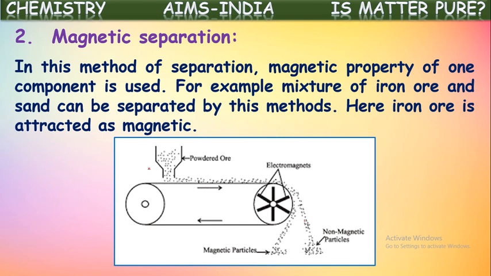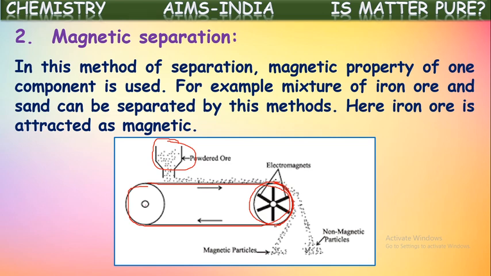So they take the mixture of these two and pour it on this belt. This belt is attached to two wheels. This will be attached to a motor, and this wheel is a magnetic wheel. On this there is a belt connection. Now when this ore is poured on this, as this belt is moving, slowly the ore will be moving towards this magnetic wheel. In these two, one is a magnetic component, the other one is non-magnetic sand particles.